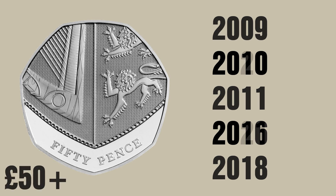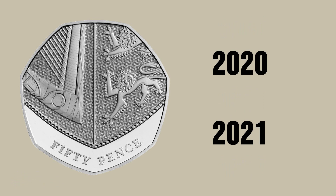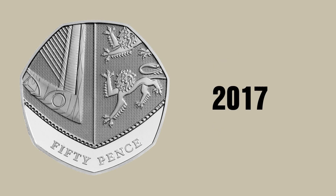We also highly anticipate 2020 will also be not intended for circulation, and as for 2021 we'll have to wait and see. Just a side note — the year 2017 is also low-minted, with 1.8 million of these coins released into circulation. Valuation of this coin would once again be around £2.